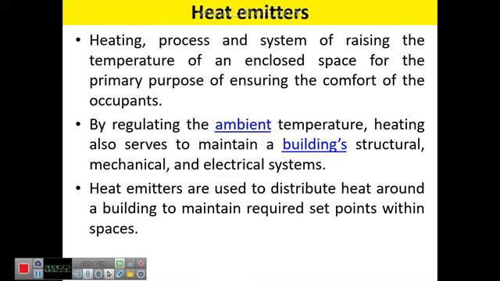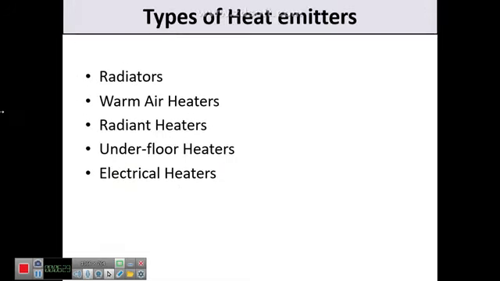Then coming to the next topic, heat emitters. It is a device used to raise the temperature of a closed space for getting comfort for the occupants. The occupants are people. In some places like cold areas, we need comfort. For that we use a heater element, which gives heat energy to the room air. By that we get comfort in the particular zone. These are the types of heat emitters that we are going to see one by one.